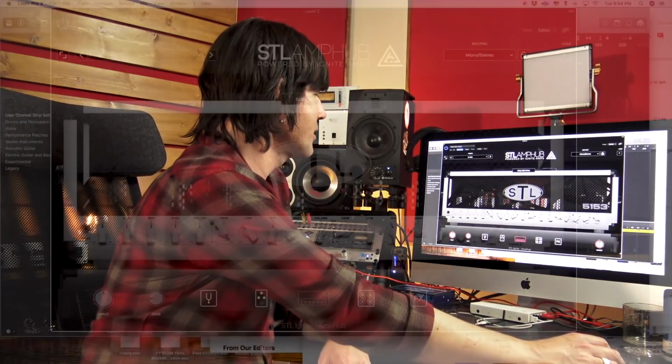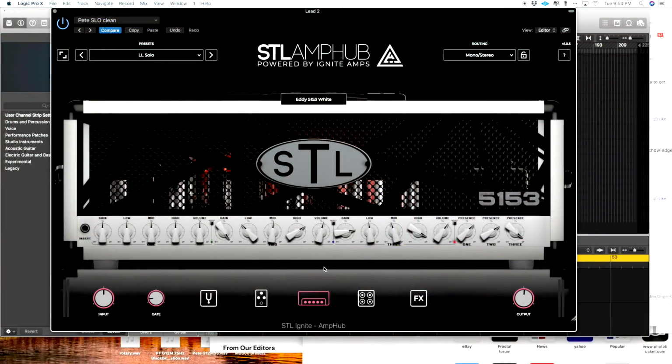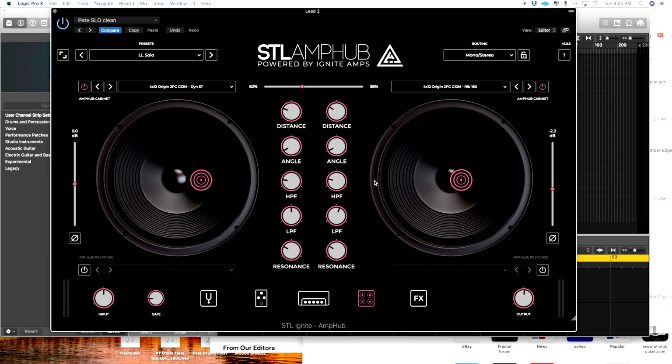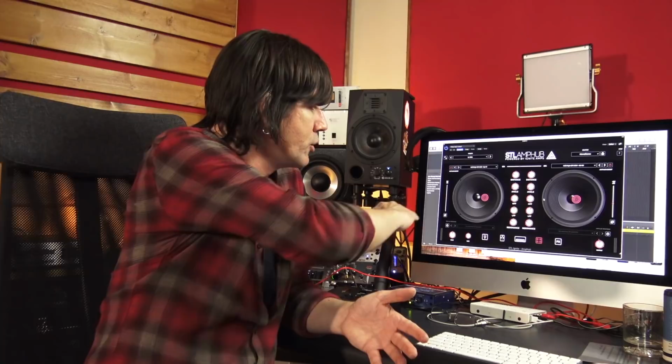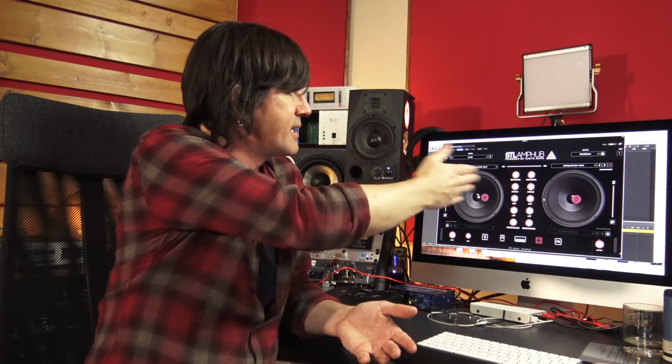Here's the amp model. Obviously resembles the front of one of these amplifiers. Here's the cabinet modeling page. By the way, these guys are known for some great cabinet impulse response plugins. You can load your own IRs into this plugin if you want to, and you could just be an IR host if you want. But they've got great sounding impulse responses included. I only used their impulse responses on the track at the beginning of the video.